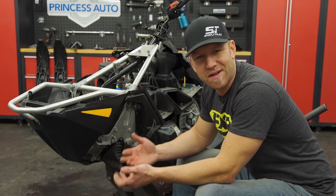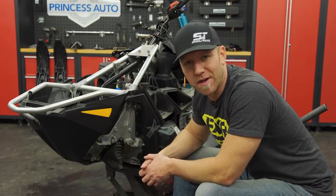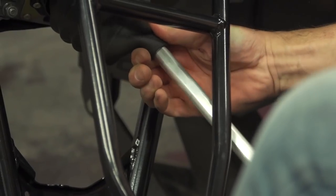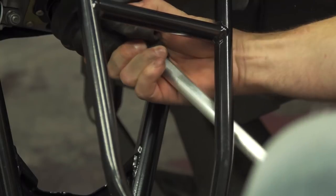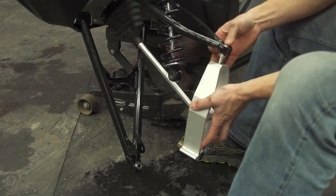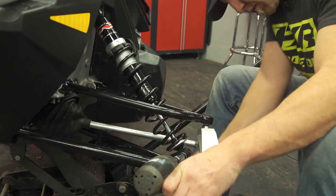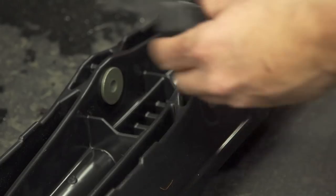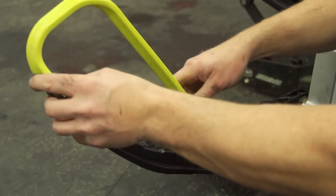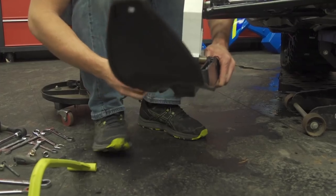Reassembly can be a little trickier — not necessarily the assembly itself, but the fact that we're replacing the tie rods means we're going to have to do a front-end alignment. The rest of the parts are just a basic swap back into place. This takes the front-end travel from 4.1 inches to a trail-taming 7.1 inches, as well as widening the front end from the stock Evo 44-inch to 48 inches outside width — updating the front end to full 550 Indy spec, including the RideFX MPV shocks and springs.